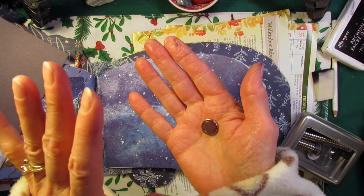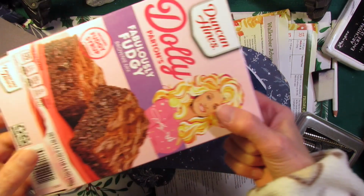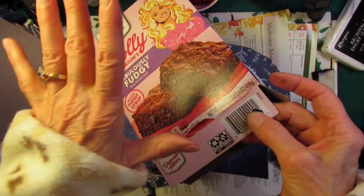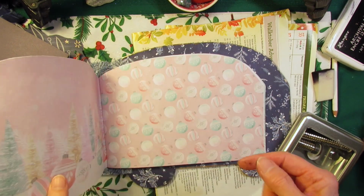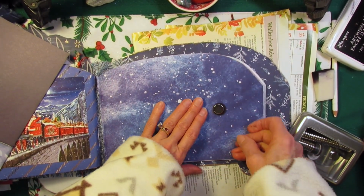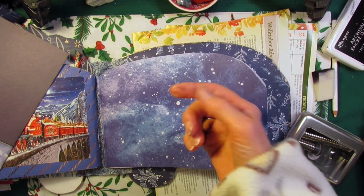So if you're doing thick layers, like say packaging like this, and you want to put a magnet on several layers of cardboard, this will definitely work, 2 of these. But if you just have a few layers of paper it's a little bit of an overkill. So I use one that's a little weaker and then one strong one.